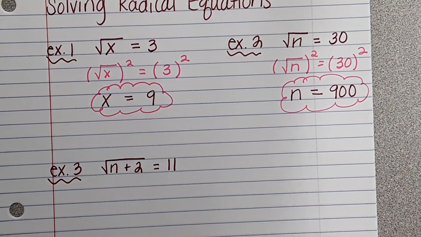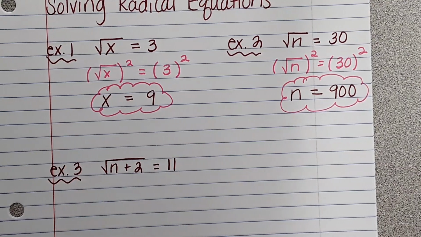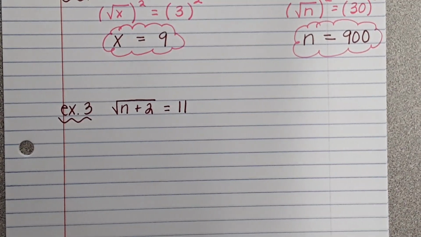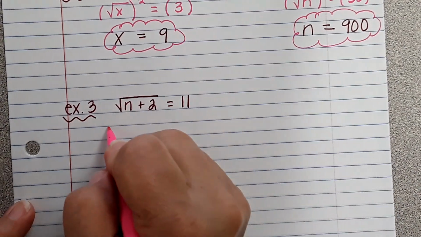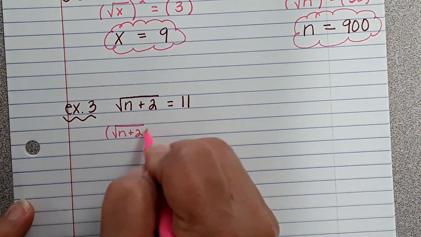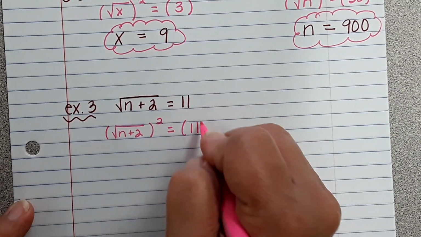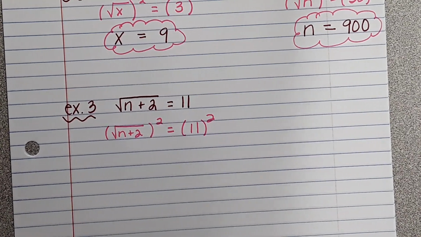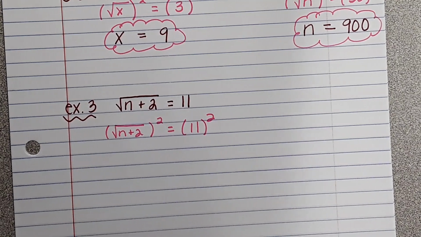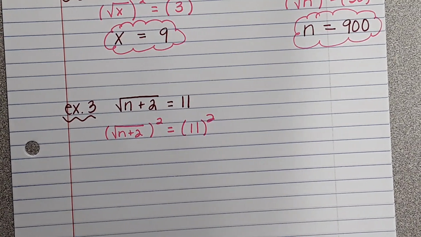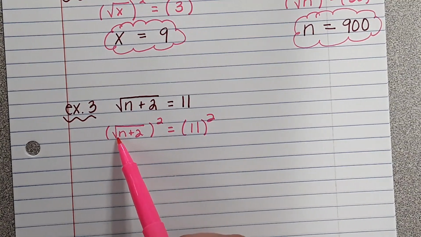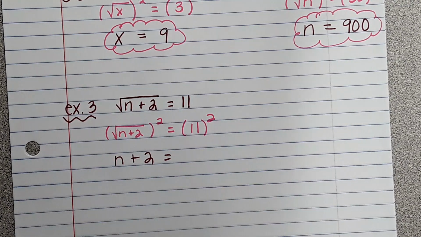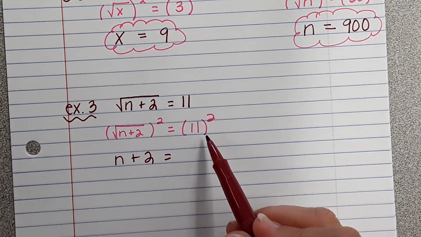We're going to use the same philosophy that we just did in example 1 and 2. We're going to square both sides. Now, you guys, when you square a square root, it takes the square root off. Like they cancel each other out. It doesn't mean you double anything inside. You leave what's inside the same. So when I square the square root of n plus 2, I'm left with n plus 2. I'm left with whatever's underneath that radical. And then what's 11 times 11?